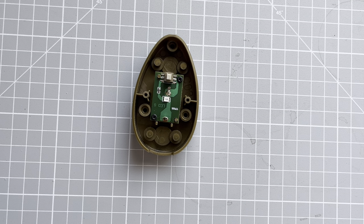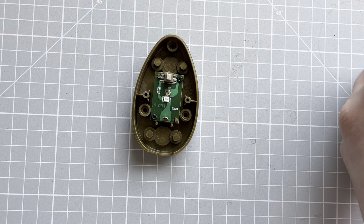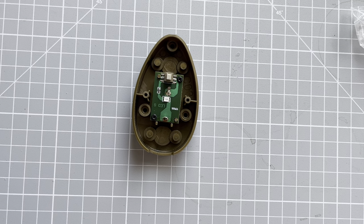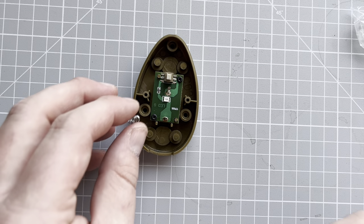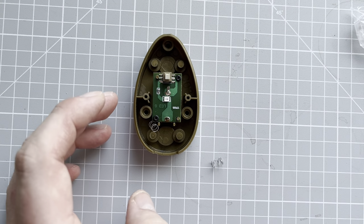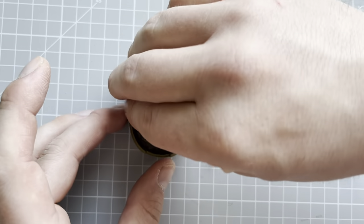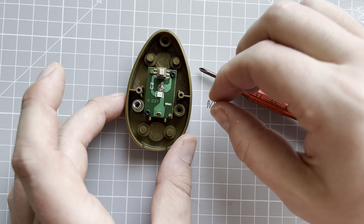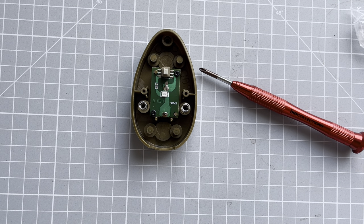Now, apparently we've got some springs — I didn't notice them at first, but there they are. This is the fiddly bit because we've got to put the springs on and try to put the green gem on at the same time. These little coil springs are going to go into these two holes here. We'll pop one into there — this is where you need a bit of tweezers sometimes. And we'll pop that into there as well.